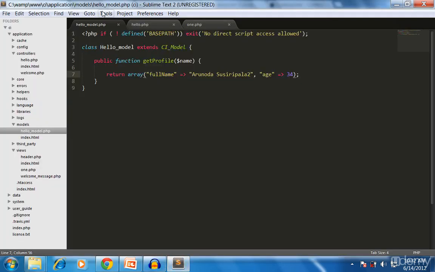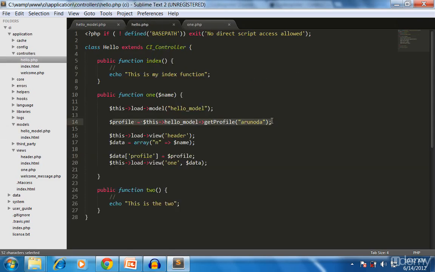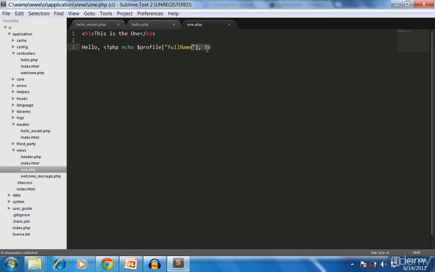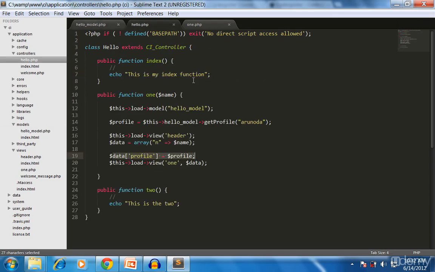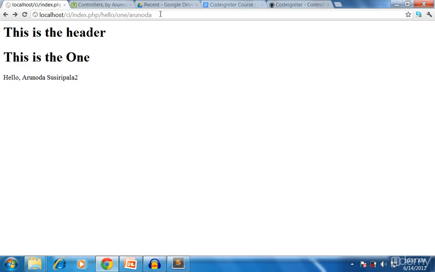Now we have got data from the model, loaded it into our controller like this, and then passed that data into our view, and in the view we have shown the full name we got from the profile. So that's pretty much the basics of how you can do it. I'll show you another thing. The name hello_model is pretty lengthy. You don't need to type this model name again and again, so you can rename it, just simply model. Rather than saying hello_model, you can remove the hello part and just say model. You have renamed hello_model once you load it into the controller. Now it's working as it is. It's the same.